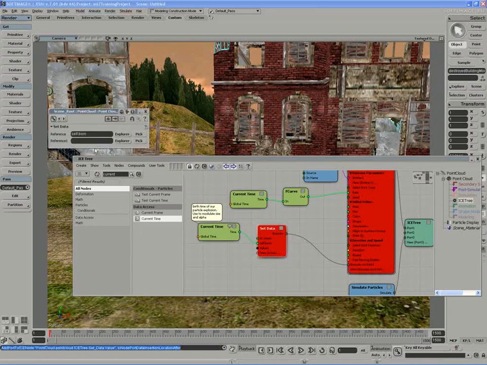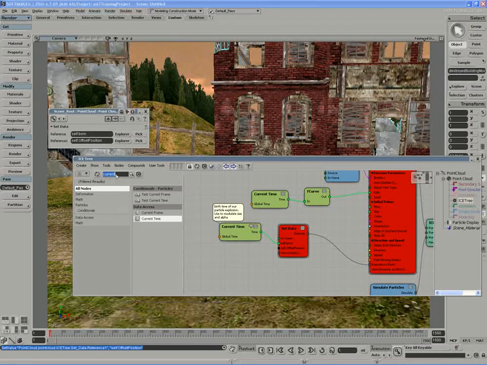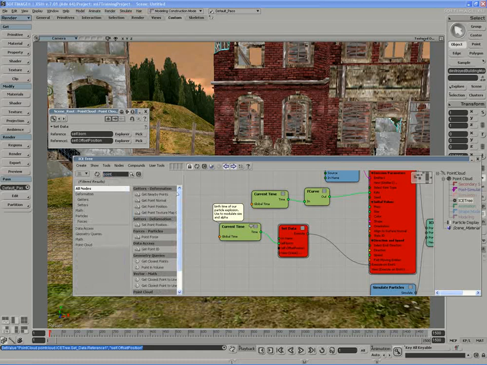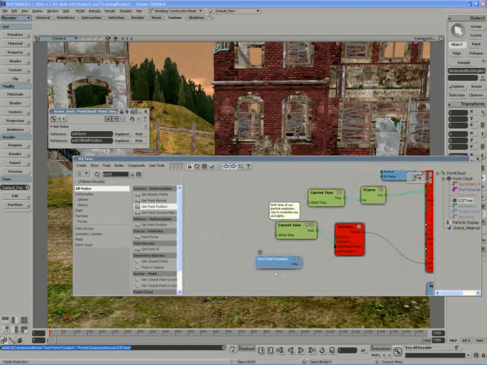If I double-click, I could call this self, I guess we could call it offset position. And we could get the point position. So if I was to actually get the point position from the getter's deformation or getter's particles, I'll get the point position and subtract it.